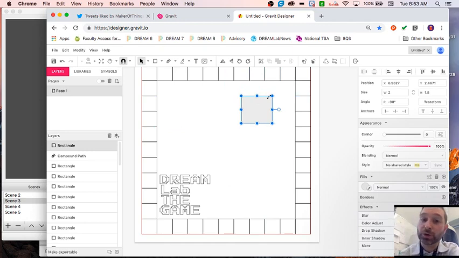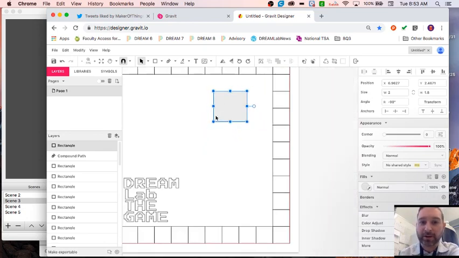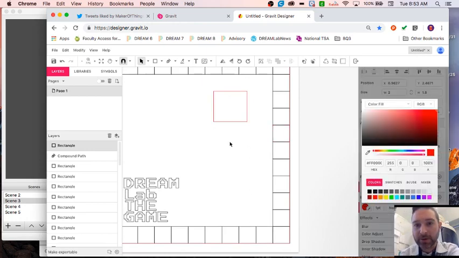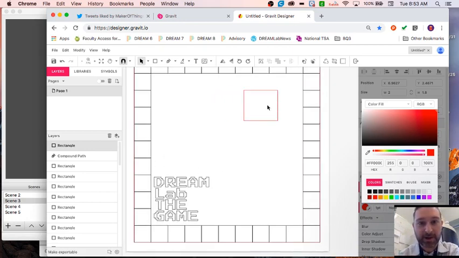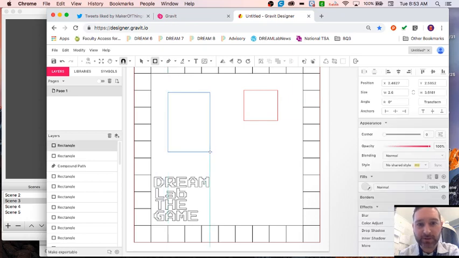You could cut away just this area for the buttons and the LED array, but why we're cutting a hole here, and remember for a hole we're going to go 0 on the fill and red in the border, is so that we can take our microbit, press the A button, and then it'll roll the dice for us. It'll be a kind of neat function on there for us.